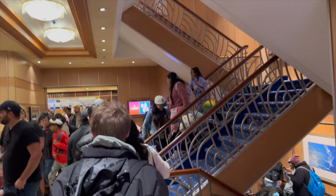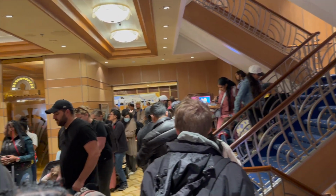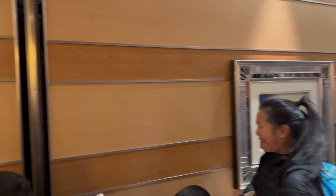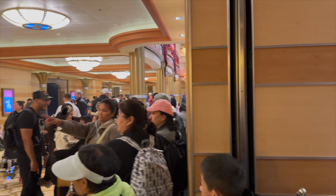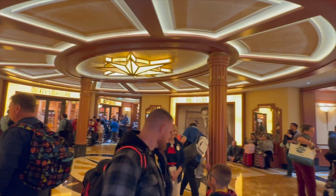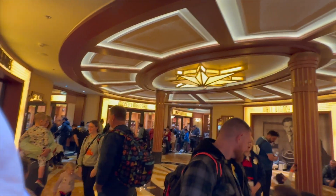Usually this runs fairly smoothly, but on this occasion in New York there were big delays and queues getting off, so it was a bit of a nightmare. However, once we were off the ship, we were able to get our luggage and leave the terminal. Again, there was a little bit of a wait for a taxi with everybody wanting one with it being in New York, but it wasn't too bad and we got on our way.